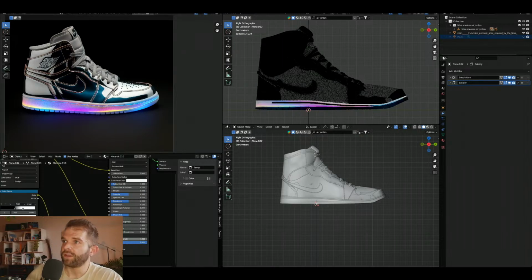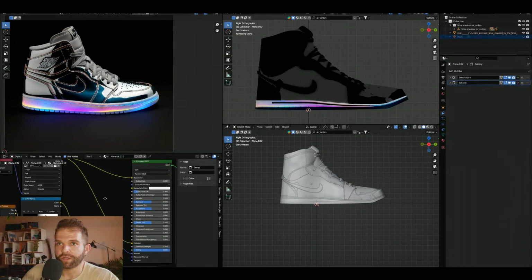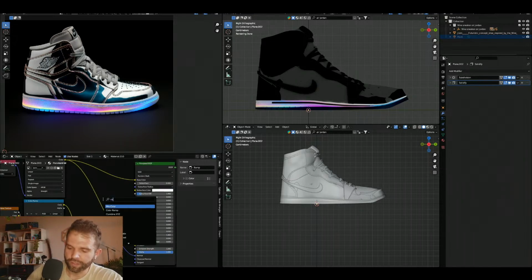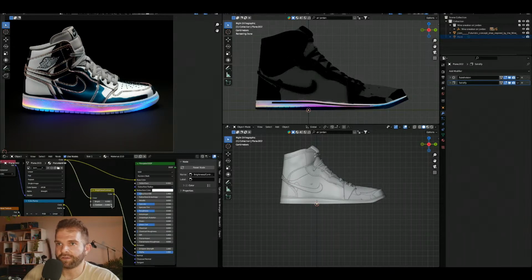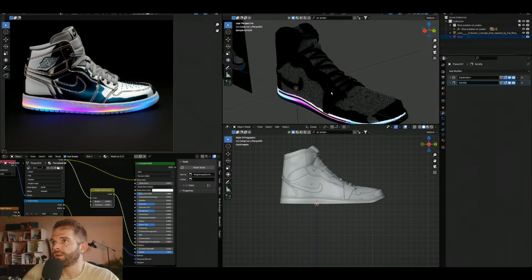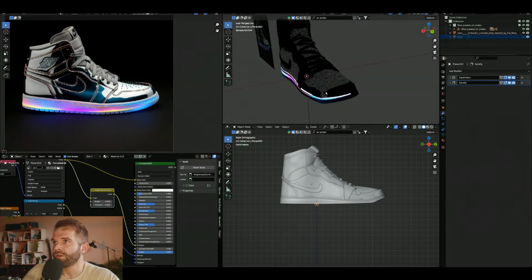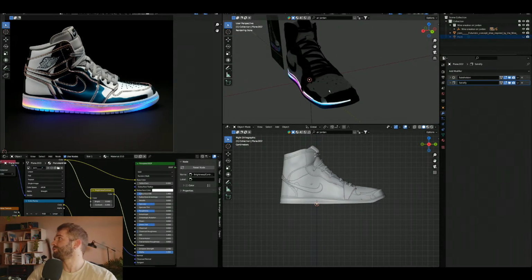So in order to keep just a little bit of glow, but keep some color, we have to introduce a contrast node right here, brightness contrast. And we'll just increase the contrast so it kind of saturates a little bit more. And if I increase the brightness, I have to increase it way more for it to be taken to pure white. But at least here with the contrast, we keep some of that color in. It's maybe a bit too intense. Let's bring it down to 0.2. That's fine. All right. So again, we're only going to be seeing this happen on one side of the shoe.